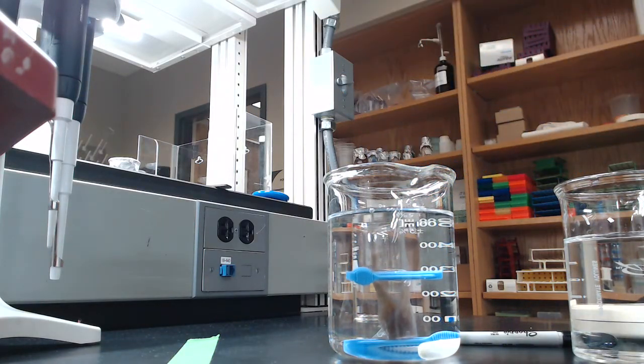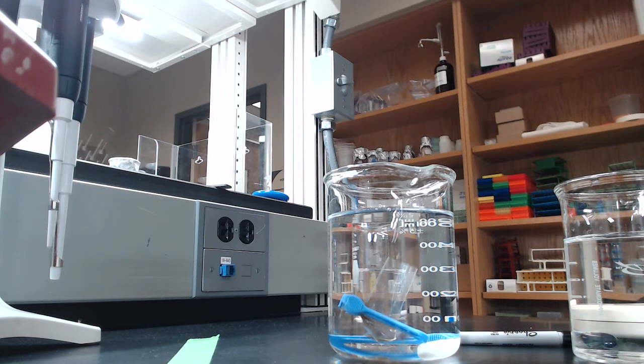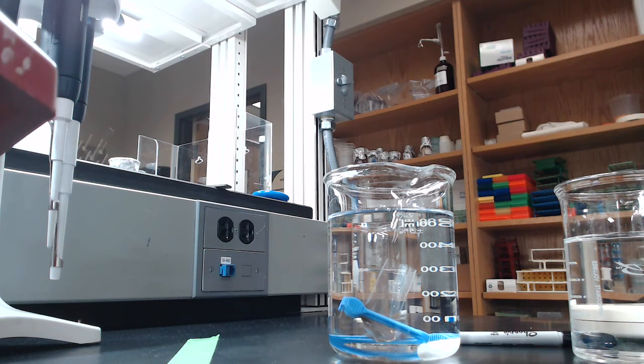So what we're going to do is we're going to drop it into this beaker that has about 500 milliliters of Tris in it. So it's going to maintain just like that. And then we are going to put it in the cold room and we are going to spin it so that this whole dialysis process can happen at four degrees, so we can keep our proteins nice and happy. And in the meantime I'm going to find something a little better to actually maintain buoyancy here, so I may have to tape the top part of that dialysis tubing to the top of the beaker.